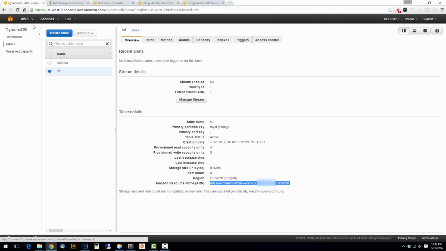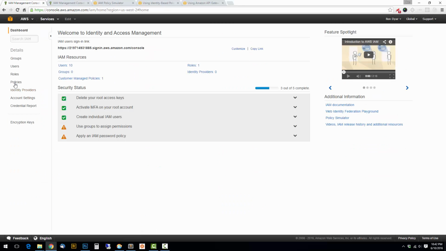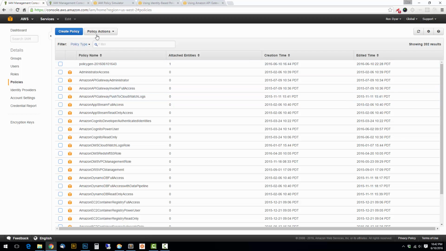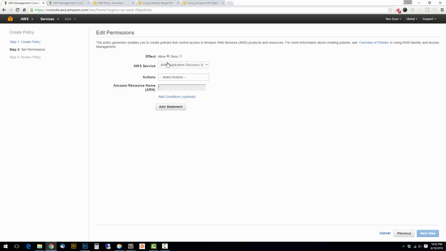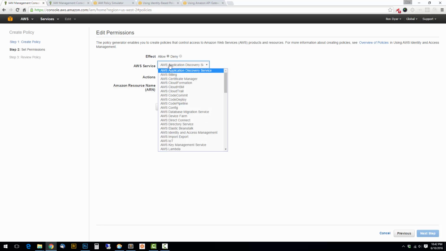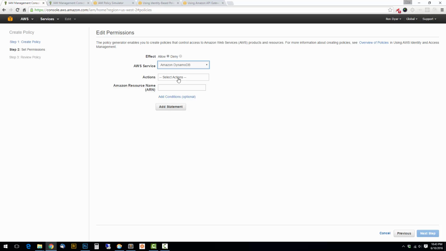And so now the next thing we're going to do is we're going to get a policy. So I'm going to go back, click on this, and we'll go to IAM. And we're going to go over to policies. And here we're going to create a policy. And I'm going to use the policy generator. And we're going to do allow. We're going to click find the service, which is going to be the Dynamo. Which for some reason is not where you'd think it would be. There it is. Actions. What I'm going to end up doing in this one is we're just going to query it. I'm going to ask for the information.